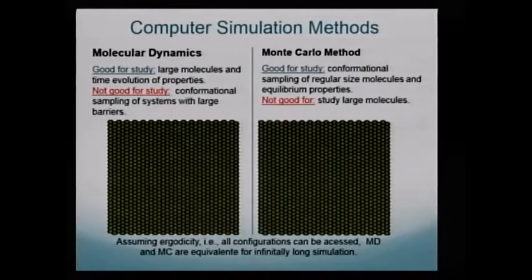Yes. For example, for molecular dynamics the complexity is quadratic. Monte Carlo is linear. What is the order of the complexity of ab initio? In general, if you choose a DFT method, it scales with the number of electrons to the fifth power.